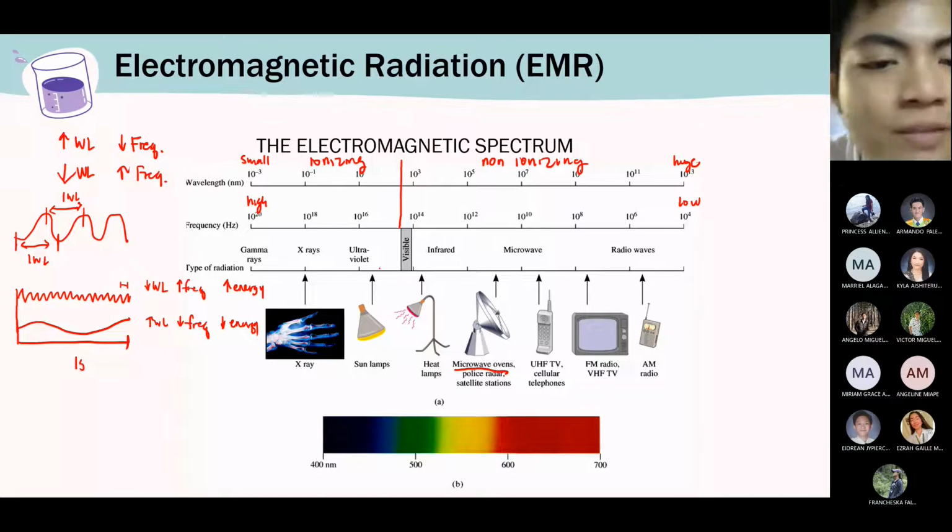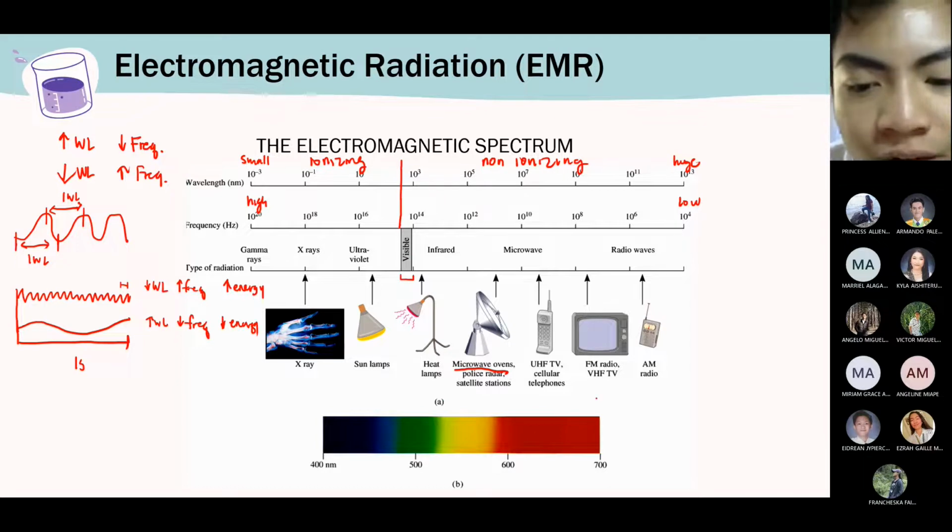We're familiar with the visible spectrum. These are the spectrum of light that can be perceived by our eyes, through the rods and the cones. This particular region has enough energy to excite the cones of our eyes so that it can be translated into RGB colors. When we see an object, it excites certain portions of our cones, and that registers in our brain as these colors. So we have the ROYGBIV colors here.